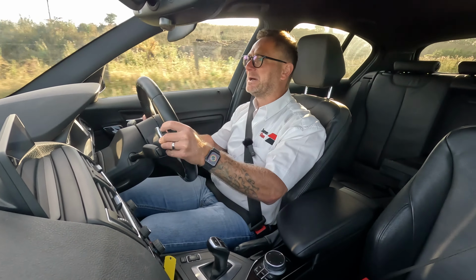With our second warning for even lower fuel, I'm glad I'm heading back to the garage now. That being said, I'm obviously out hooning about in this. You put these cars in Eco Pro mode, go on a long run, you will get north of 35 miles per gallon. I've even had some customers report they can get 40 miles to the gallon on a long run. I mean, that is literally your cake and eat it. Performance at this level usually comes at a cost, and when you're out having copious amounts of fun in it, obviously you expect to pay. But when you're just going to work, going to visit friends, going on holiday, it's nice to have the option to just dial it all back and see some decent fuel economy returned.